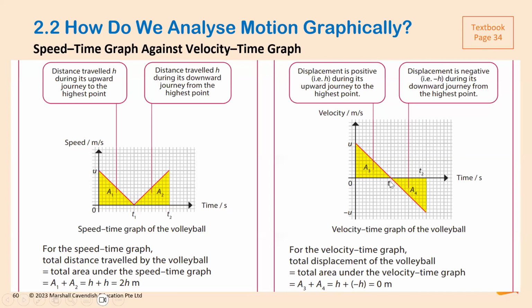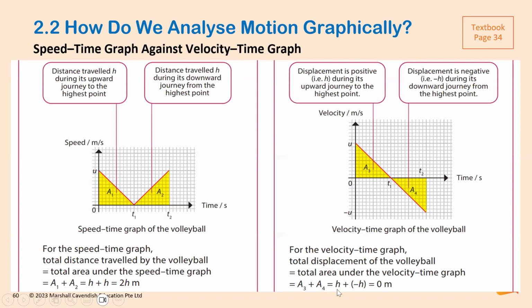And then after T1, I change direction. I drop down, so I go to a negative portion. Again, my area under the graph is between the red line and the x-axis, so it will be this area, area 4. This will be the displacement when I'm going down, and this displacement will be negative because it's under the negative portion of the graph. So my entire displacement will be A3 plus A4, whereby A4 is negative.